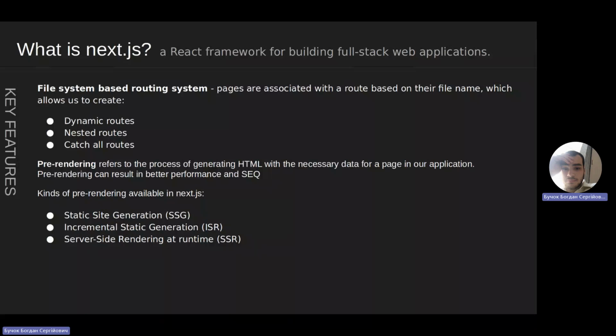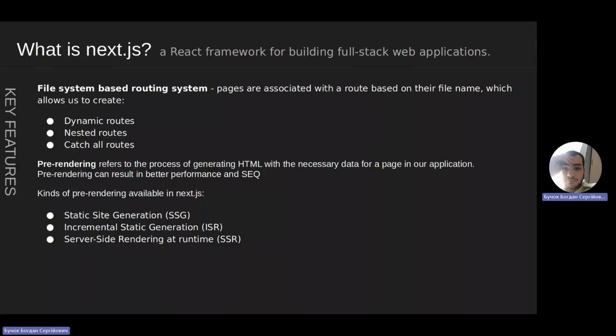Dynamic routes are routes that can have a dynamic value. So we can create them by creating a file in pages with square brackets on each side of the file name.